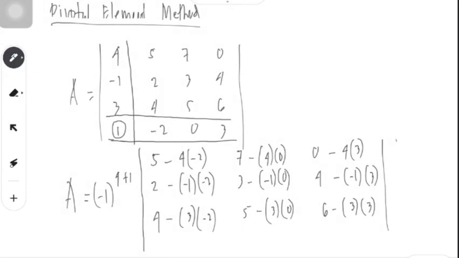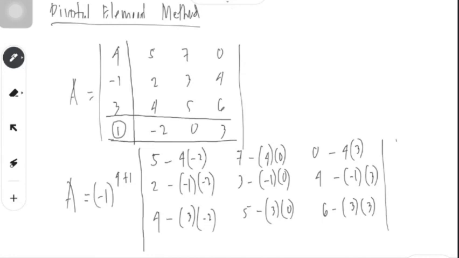Ulitin ko yung procedure, ha? Choose unity as the pivotal element. Kung wala, you try to factor out, divide all the elements in a particular row or column just to produce one. Kung ano yung pinandivide mo, multiply nyo yung determinant, yung ganong quantity. Then, cross out the row and column containing that pivotal element. So, ang matitira, you have n minus 1 determinant. And the value is negative 1 raised to i plus j times the new determinant.